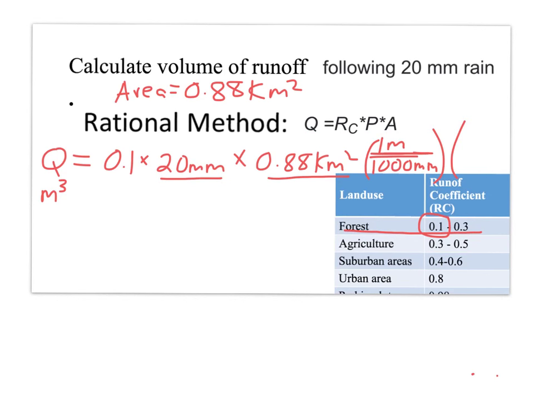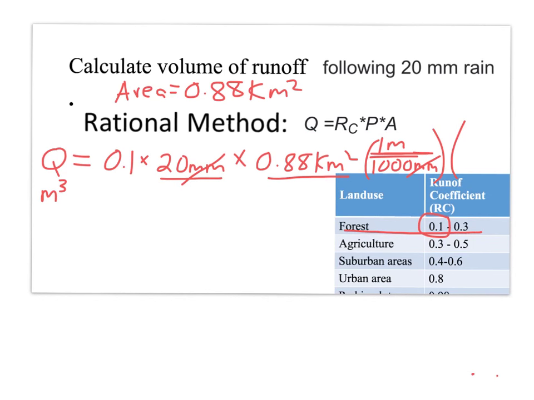The reason I put meters on top and millimeters on the bottom is because I'm trying to get rid of this millimeter term here, so I can cancel those out, because this is not a fraction there, so that's as if it's on the top of a fraction. And here we have millimeters at the bottom of our fraction, so they cancel each other out. And so we're going to end up with meters, which is what we want.